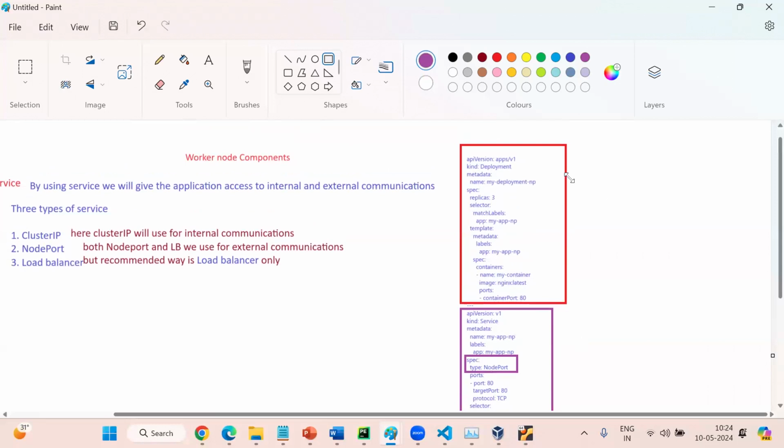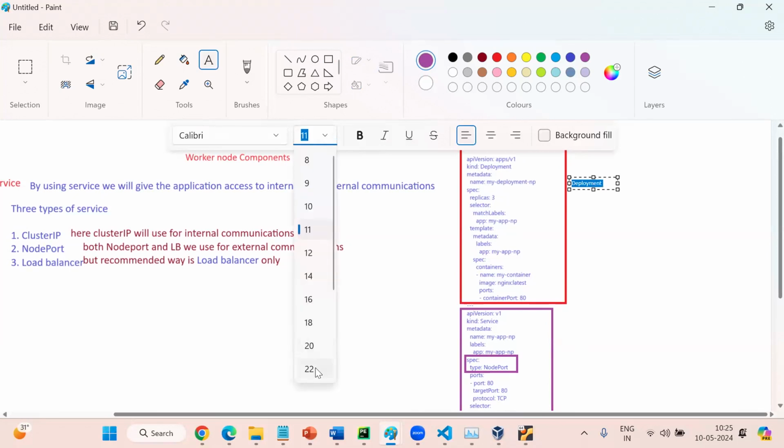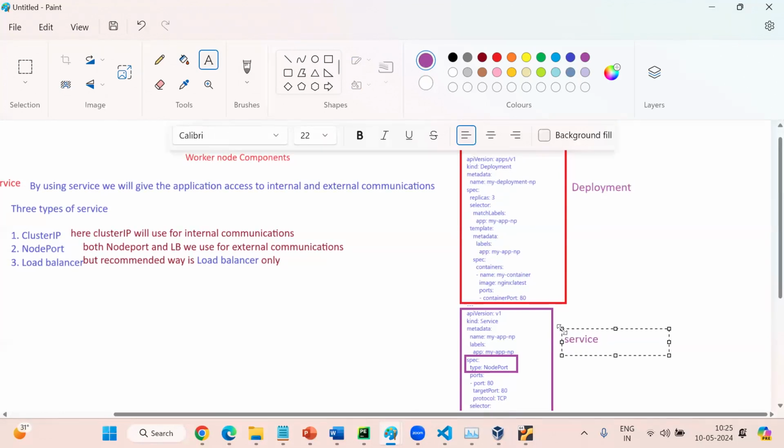So this is deployment.yaml, and this is your service. How can a service link with your deployment to give access? Based on the label name.